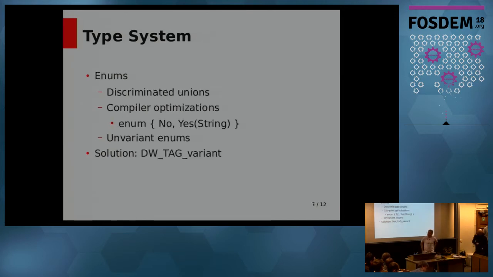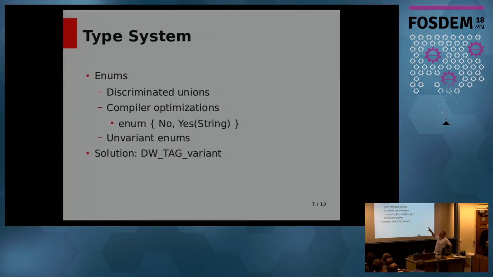Now, Rust has enums, and an enum in Rust is actually two things. There's C-style enums, which is basically a list of constants, but there's also enums where each enum variant can carry some data, and those are basically discriminated unions. Unlike C, where you can construct a union and look at different views of it and get yourself into trouble, in Rust that's impossible. You can only refer to the correct variant at any given moment, whichever one it actually holds.